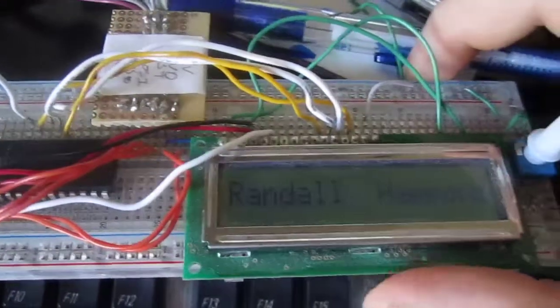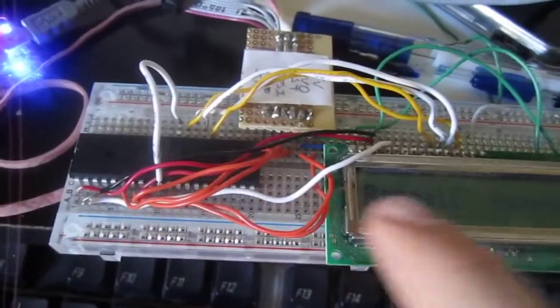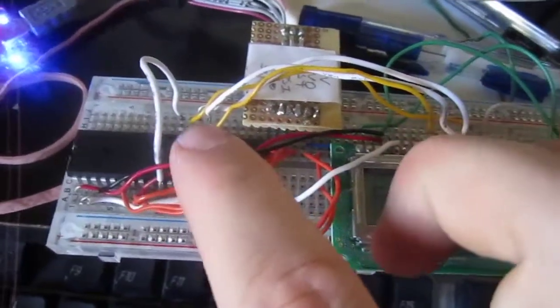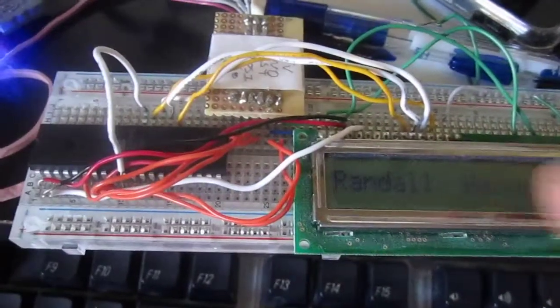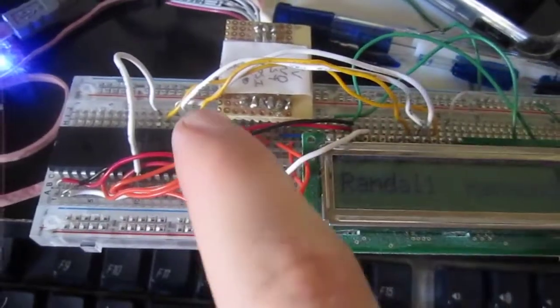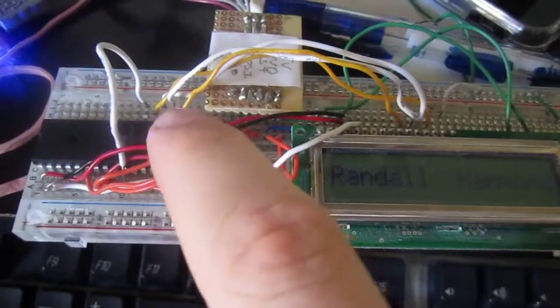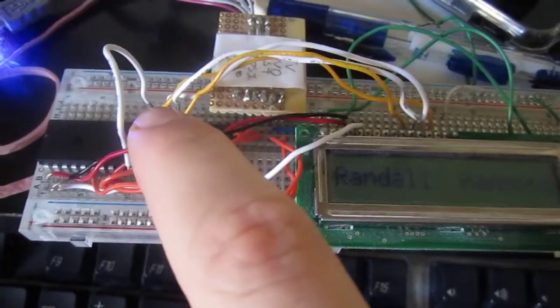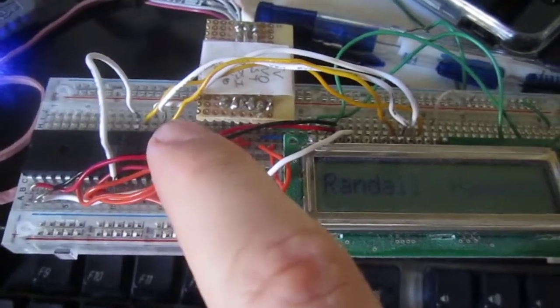I was having a hell of a time, and I decided that I had bitten off too much at once. I had some loose connections and it wasn't working, so what I did was switch it. Now the data is running on port C, and everything else is the same. So now I'm going to do one step at a time. Instead of port C being 7654, I'm going to get port C to be 0, 1, 2, and 3. Mission accomplished.